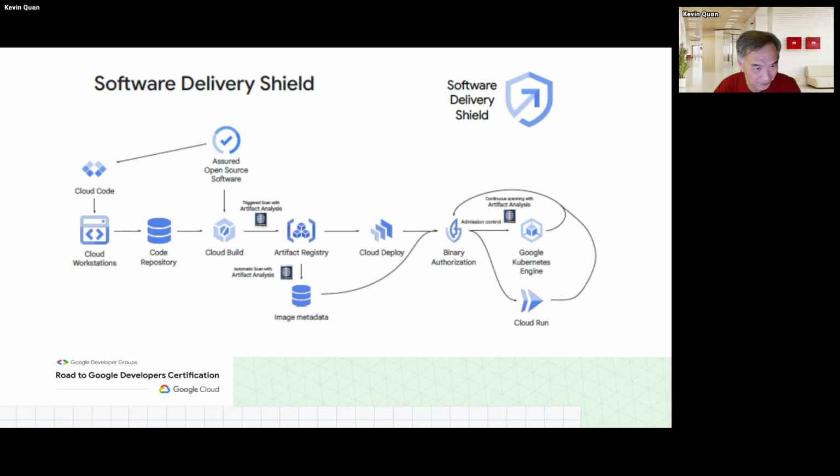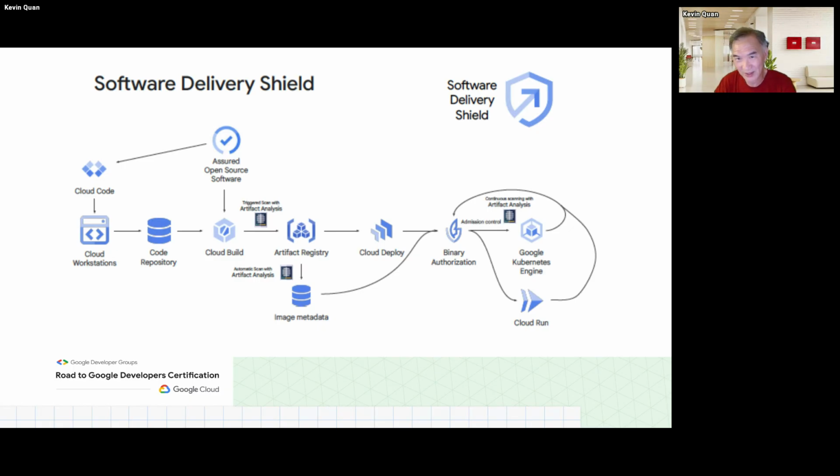And then there's Software Delivery Shield, which allows you to protect your build environments. Binary Authorization identifies the image integrity. When you finish building the image, you don't want to deploy straight to the environment.